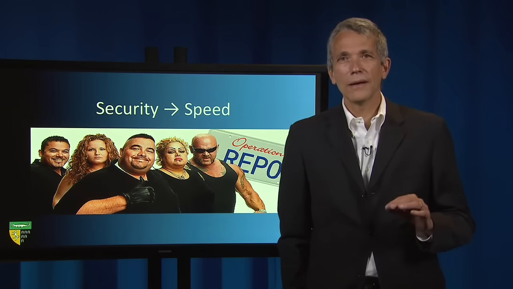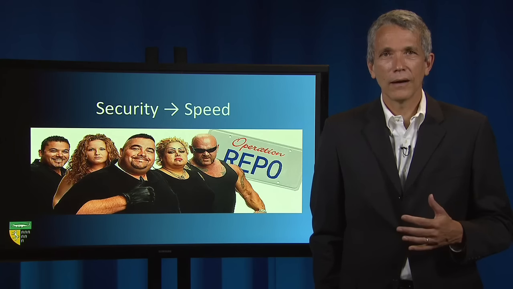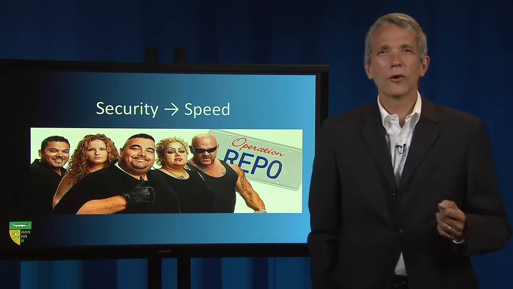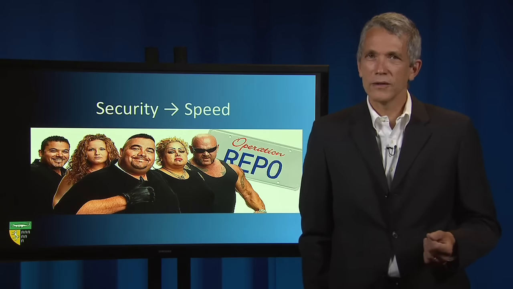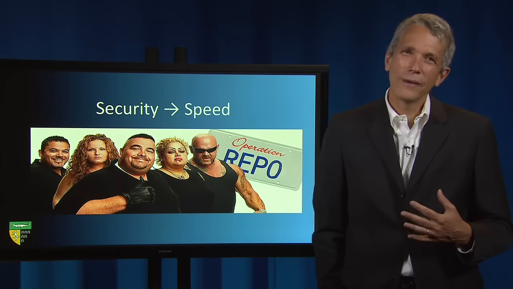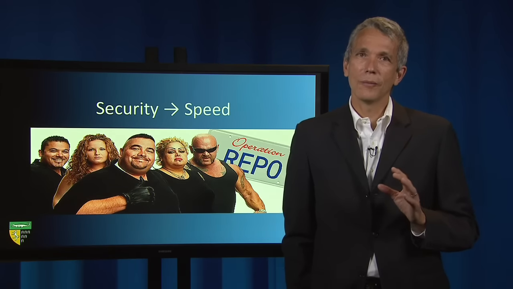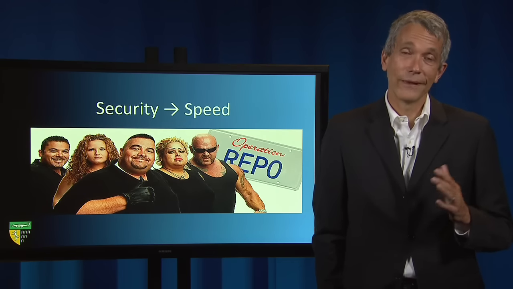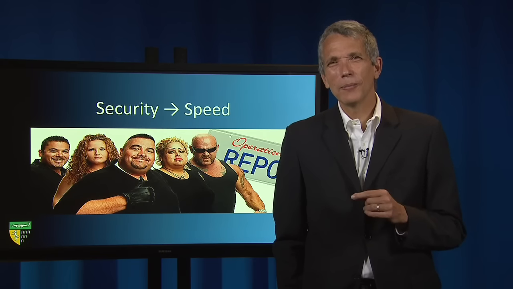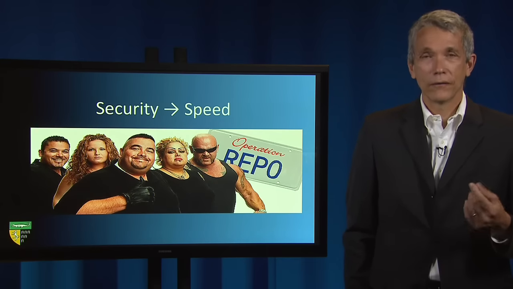In contrast, a security interest holder can skip the filing and privately levy on the property without a trial. Upon default by the debtor on the note, or as defined in the security agreement, the secured party — without suing, without obtaining judgment or hiring a sheriff — may privately take possession of the property subject to the security interest, so long as such repossession can be done without breach of the peace. As the movie Repo Man, a 1984 classic, puts it: 'A repo man spends his life getting into tense situations.' The ability to privately take possession without delay or legal expense is the key benefit of a security interest.